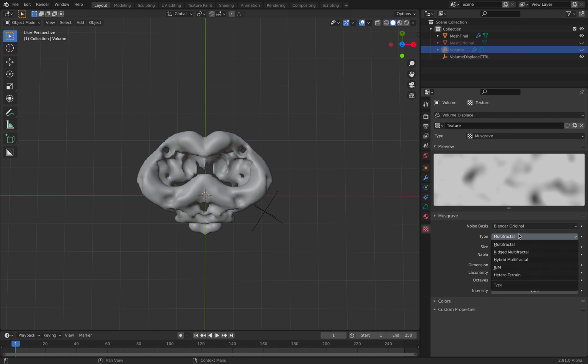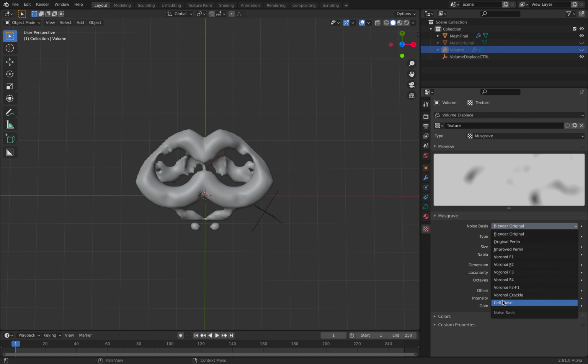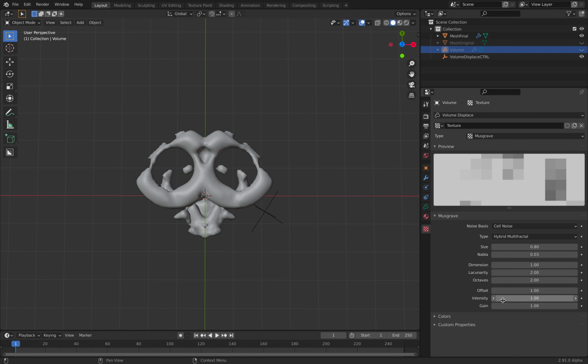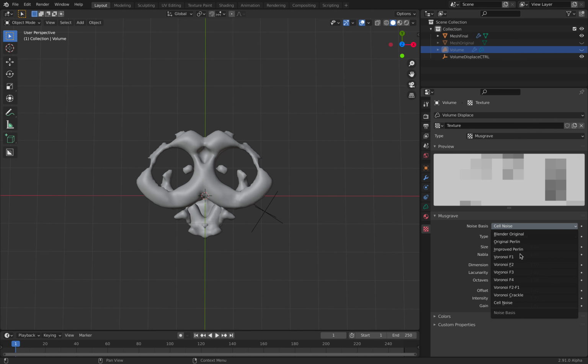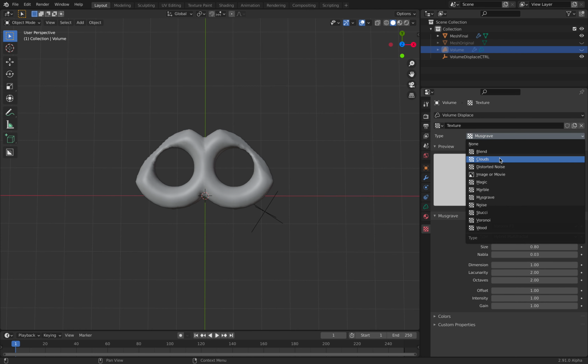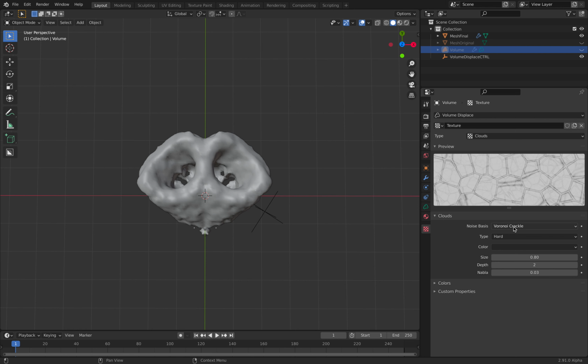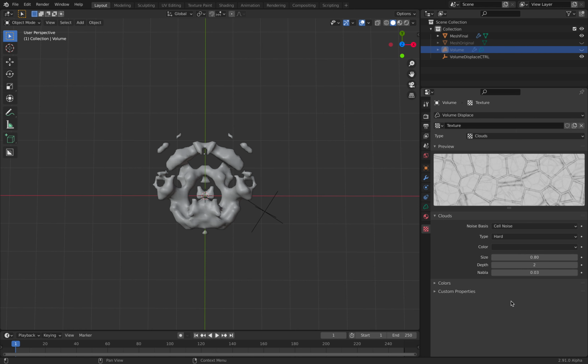This is multifractal. Interesting. I thought I was using a different one. Okay, I'm using Musgrave, but Musgrave also has different options. But maybe stick with the cloud for now. And pick all these kinds of variations. Cell noise.